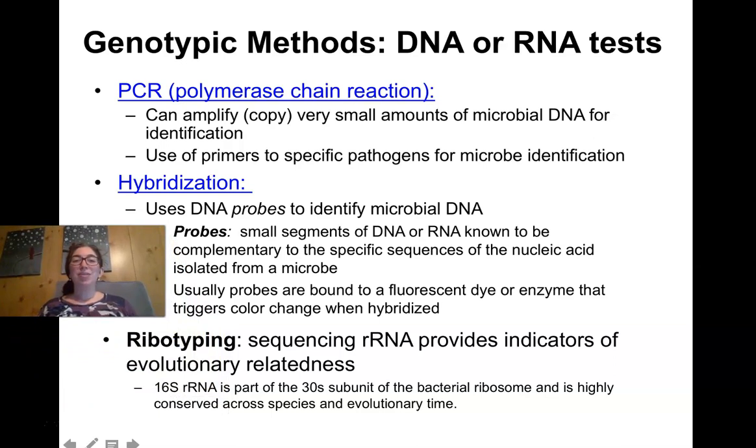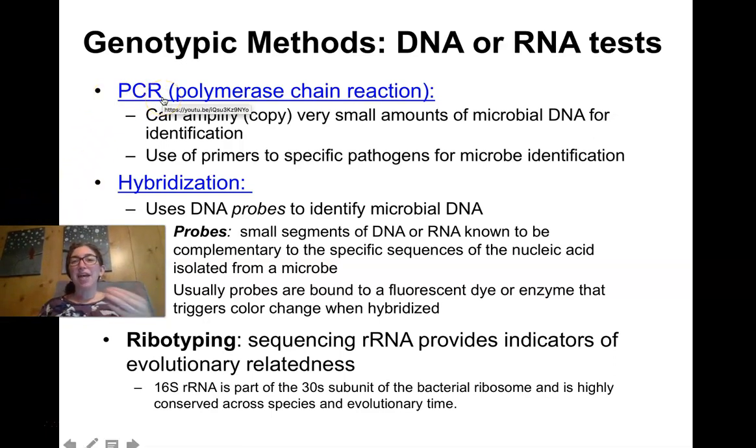Now for these genotypic methods, I do have a couple of videos to show you that sort of illustrate or animate the process. So we've talked about PCR before. It stands for polymerase chain reaction. It's basically doing DNA replication in a little tube. So you add nucleotides and some template DNA and some DNA polymerase, and you incubate it at different temperatures, and you get lots and lots of copies of that original piece of DNA.